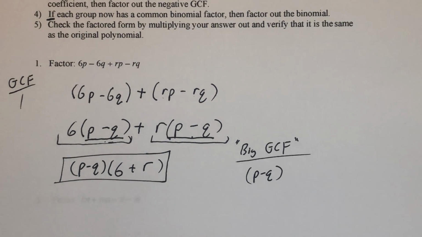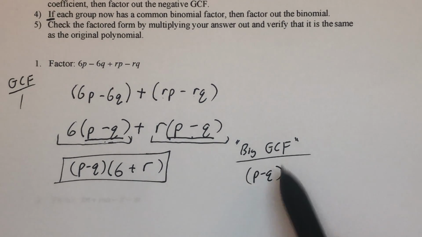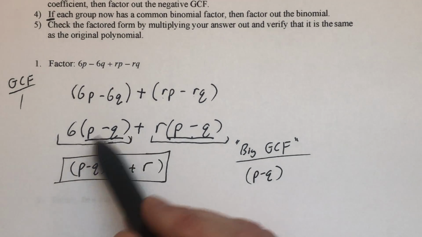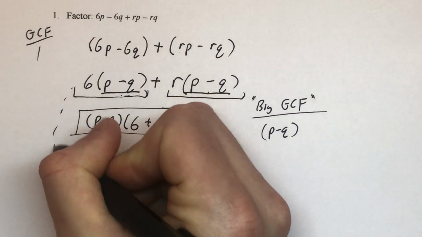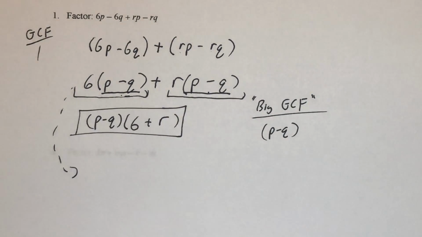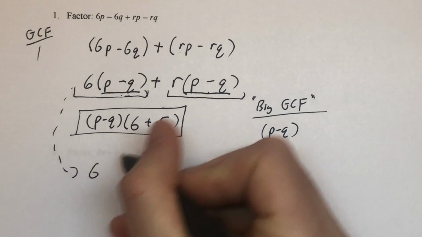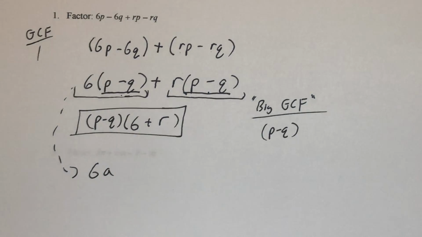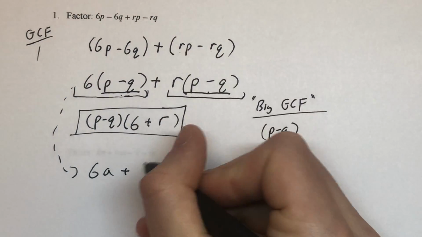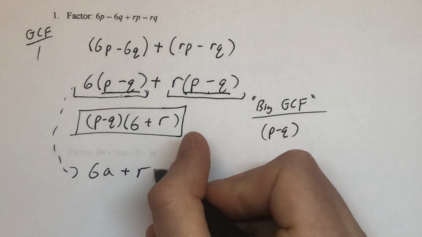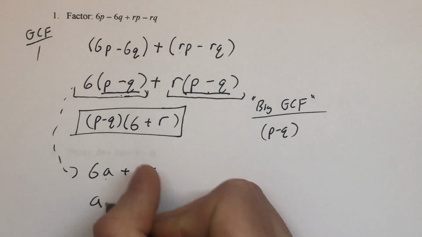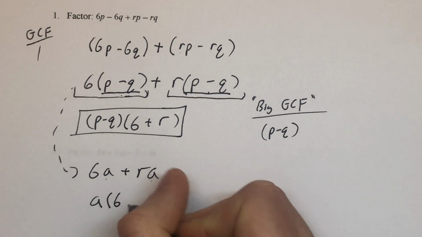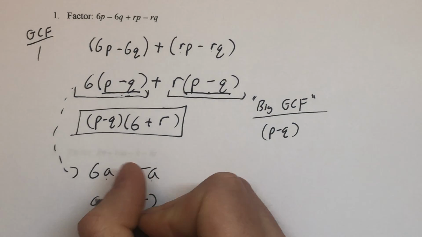So with this, one thing I want to do real quickly for this first example, this thing I'm calling the big GCF, again, it can look a little confusing, especially from this step to this step. I just want to point out, if I took this here, and instead of writing the p minus q, I just called it a, if I just said this is 6 times something, which I'm going to call a, plus r, well, that's the same thing, so call it a again, right? That's all we're saying. We're saying here are 2 terms that both have a, and if I factor out a, I'm left with a 6 in my first term and a plus r in my second term.